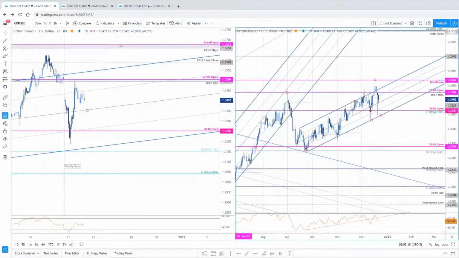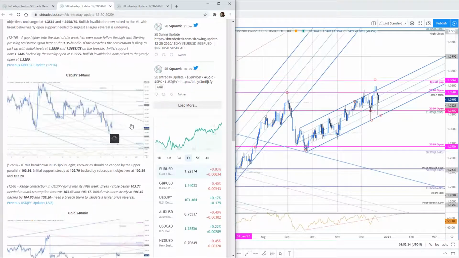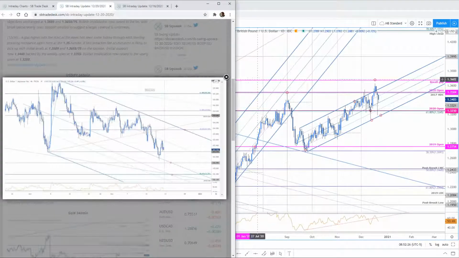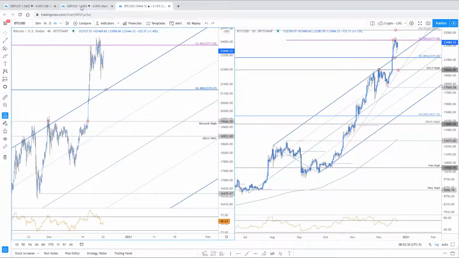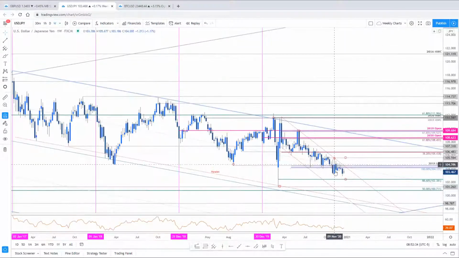That is number 5. Dollar yen has been a faker. So here's dollar yen. We've been talking about this. Well, we took a break off this for a while because it didn't really do much, but here's dollar yen on the weekly charts. This stretch of just choppiness was nothing to write home about. Here's the move lower last week.